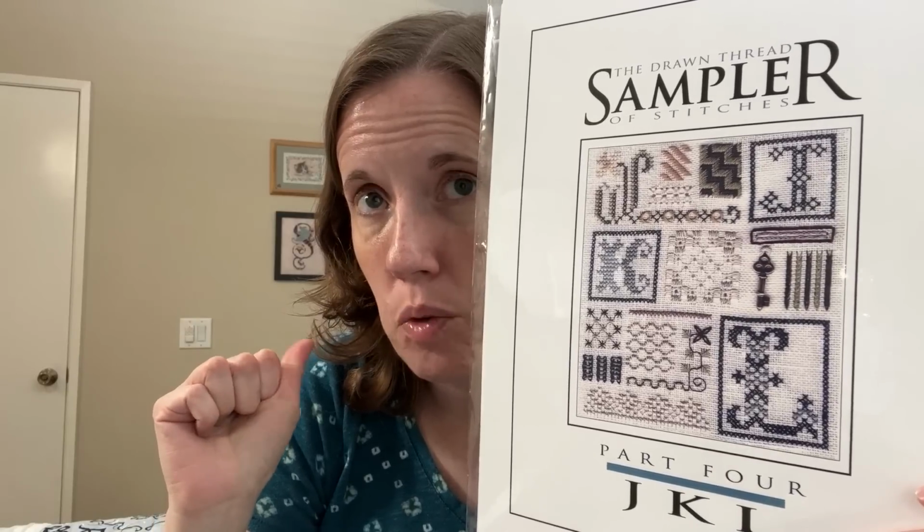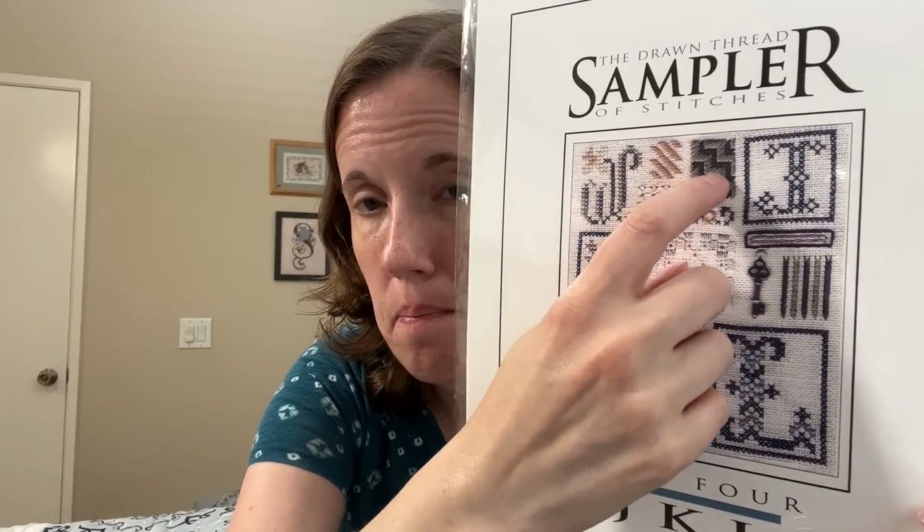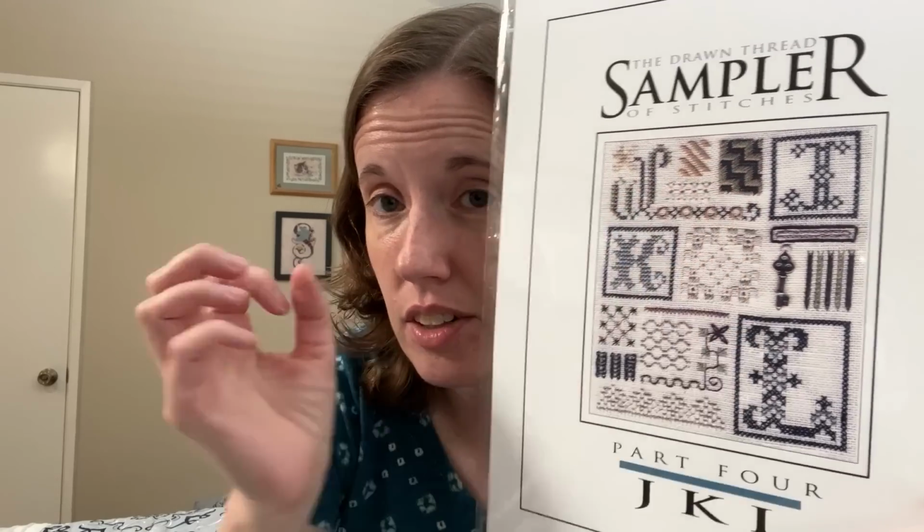But I redid the light green color where the back, I'll show you, where the back is not also wrapped around. Like a traditional satin stitch, you need to come up and then down the fabric and then come up again on the same time. So you're kind of wrapping it around. And having that be on the angle was really pulling tight in that one direction. And so I instead came up and went down, and then came up over here and went down, and came up and went down. So I was only pulling my thread along the fabric on the top, and the bottom was just like backstitched, essentially, is what it looked like.